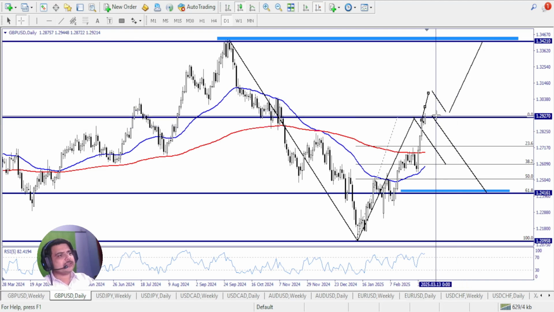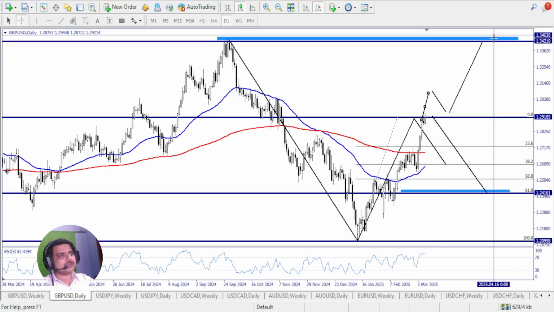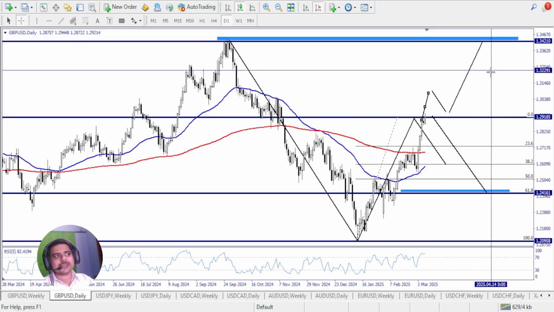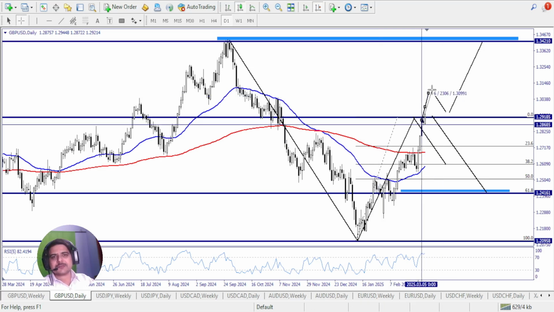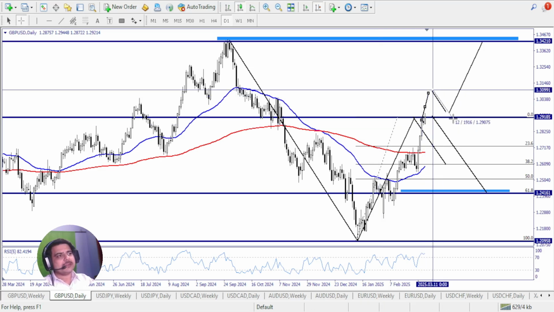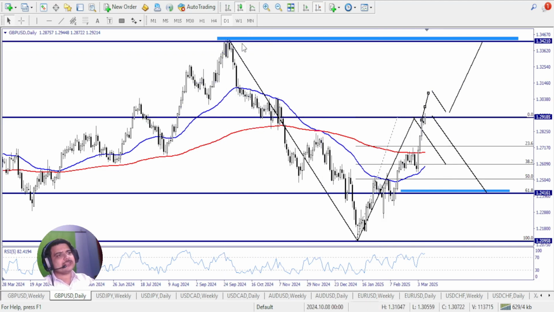So this particular, obviously in this particular plan I might not be interested. I will say okay, why not, I should try to look for a sell opportunity right here, or there are some other opportunities. Let's say we get a break of structure from here, we can wait for a correction and we can just look for the entry on the H4. So it will be very simple. I hope you guys understand it. I tried to make this strategy even more simple.